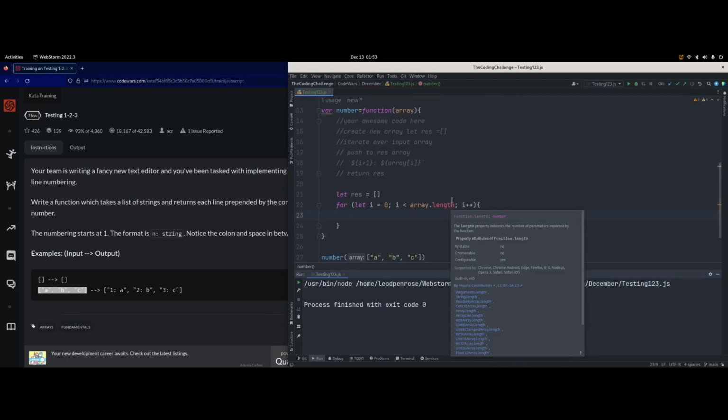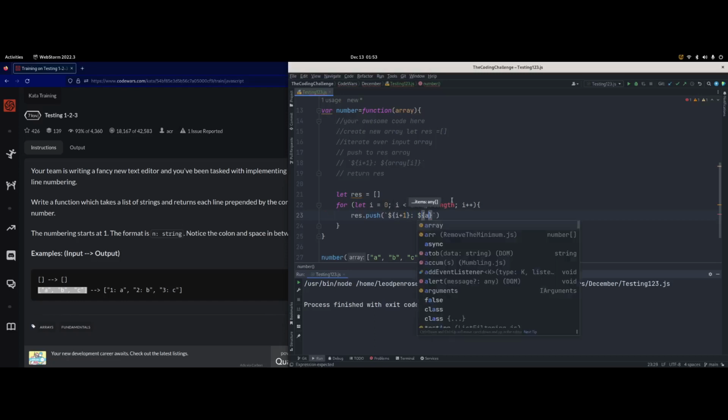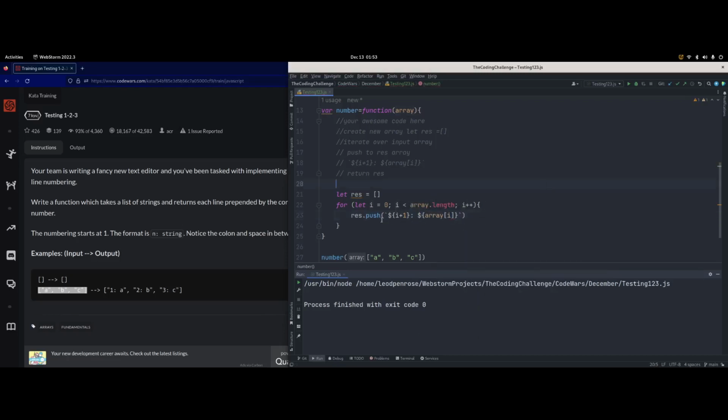So we're doing res.push, and I didn't know if this was going to work or not, so cross my fingers, hoping this actually works. And this is going to be that i plus 1, colon, and array i. I hope this works like this. Once it gets through there, then we just return res.